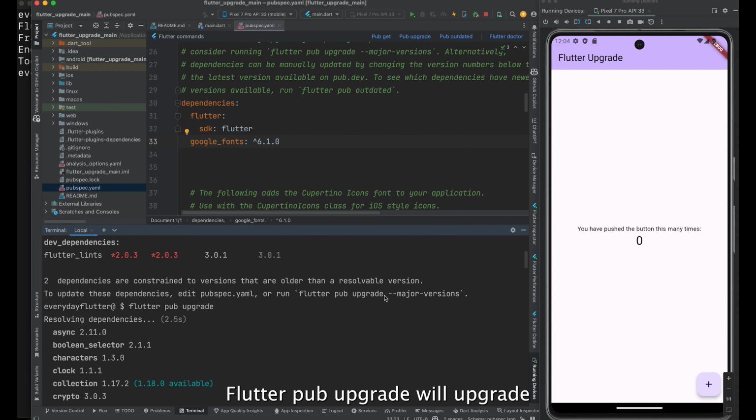Flutter pub upgrade will upgrade all of your dependencies to the latest version compatible with the Flutter SDK you have on your machine.